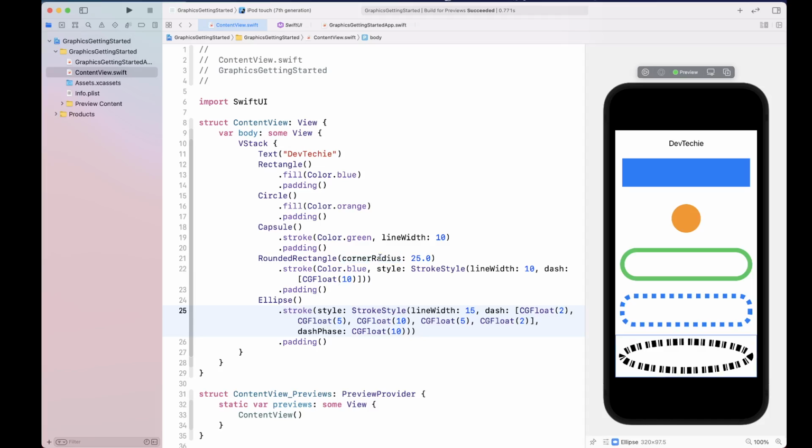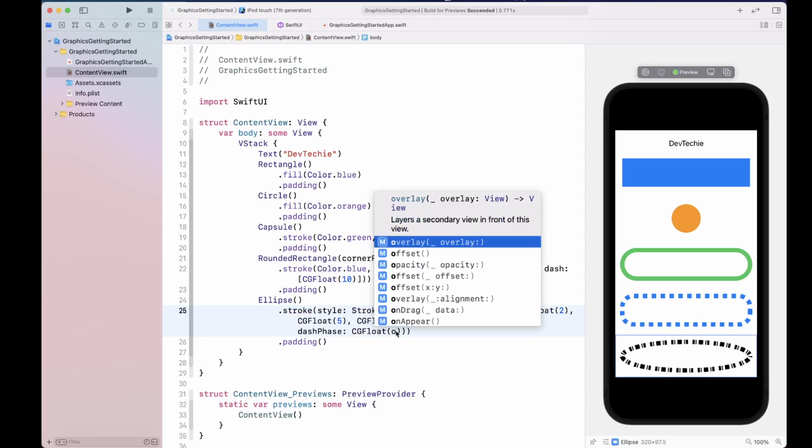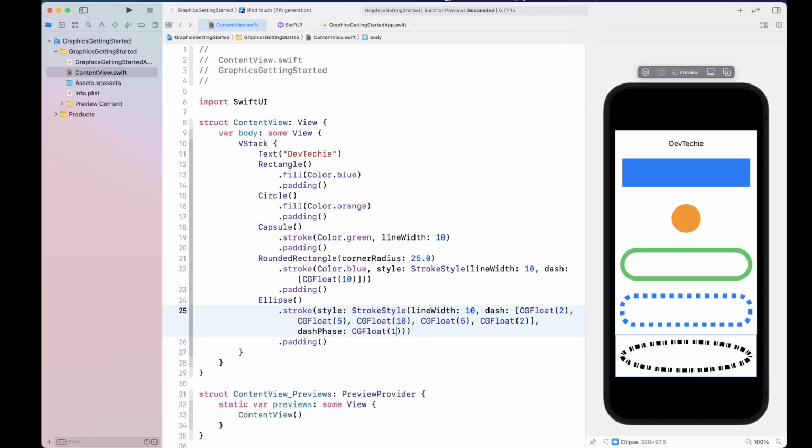We go ahead and resume, and as you can see, this is the shape that it actually creates. Now let me reduce this to 10, and this is what it creates. If you change these, you can see the value of the dash phase is changing. If it's 50, you're going to notice how the dash phases. That's how you can use your dash phase value.